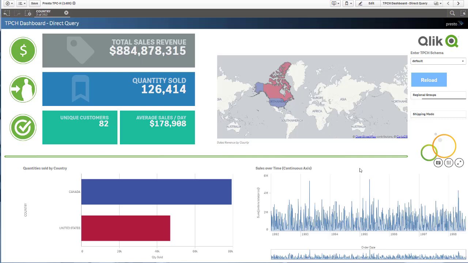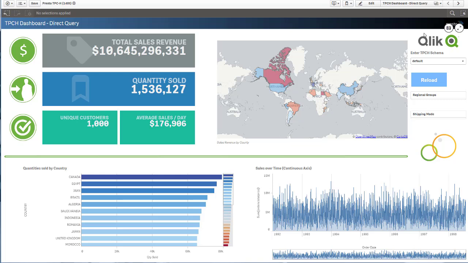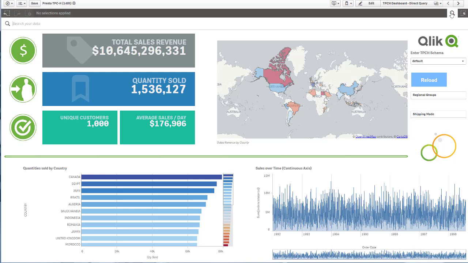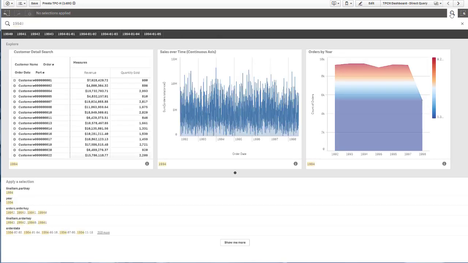Okay. So let's look at a different way of interacting with data. Let's say I'm not exactly sure what I'm looking for, but I'm looking for a specific part. And that part is part 1994. When I type in 1994, it will give me some predictive text based on what things contain 1994 in the data set. It will show me all the charts that contain 1994, and all the dimensional elements and measure elements that contain 1994.